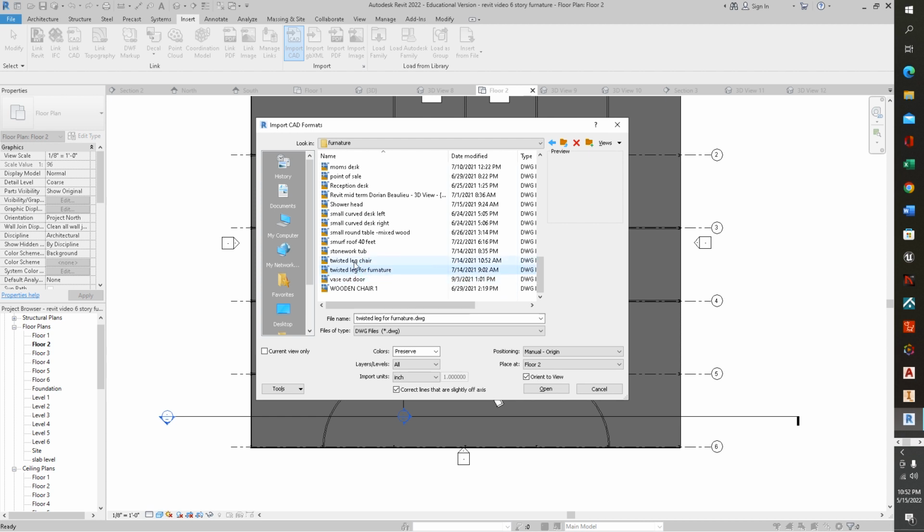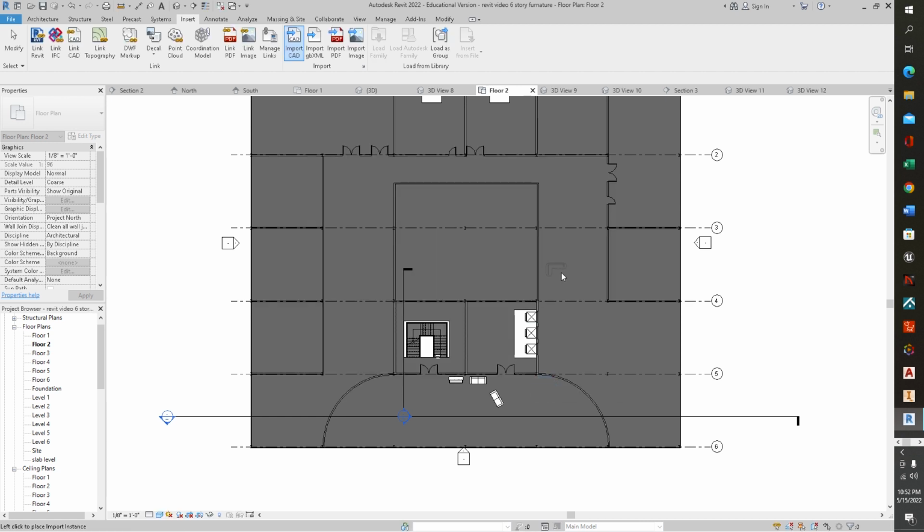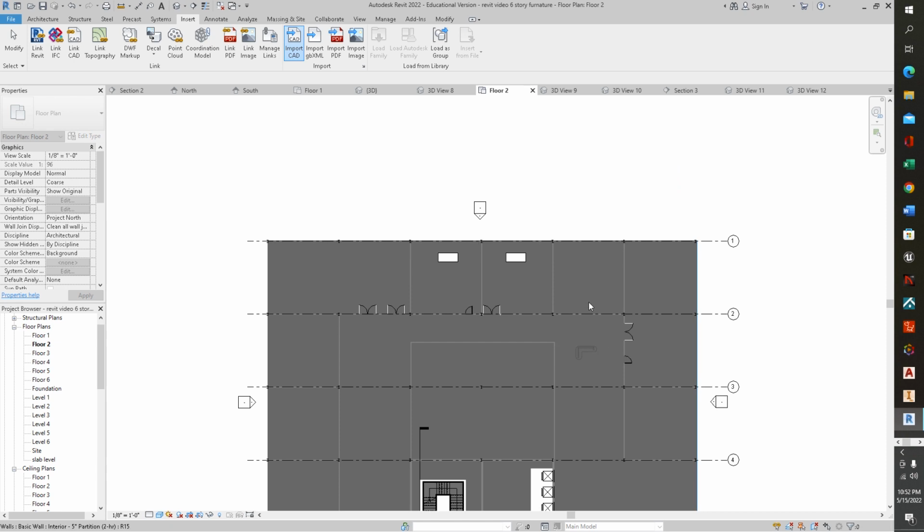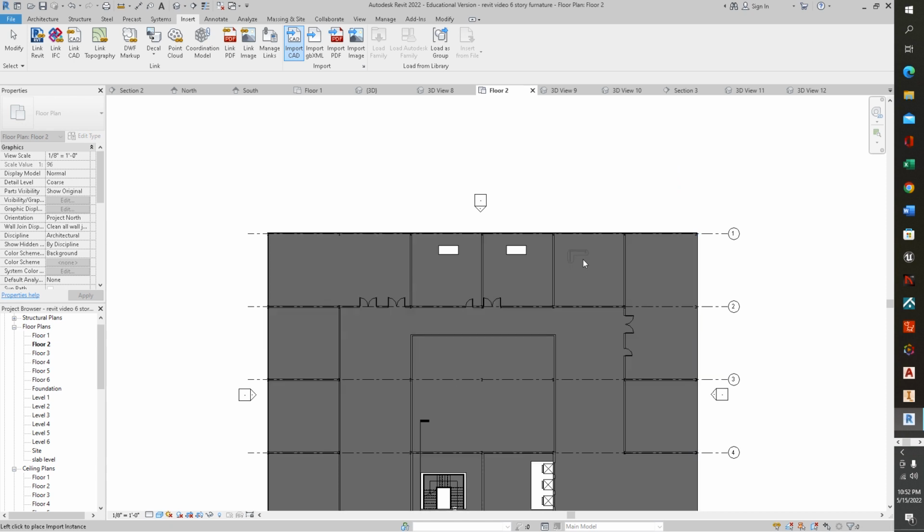Outside vase. So this leg chair will be, I know that will be a little bit much to put into there. Curved desk. That looks like it could be a good thing to have in there. Why not? We'll open that up, and you can see that it's giving a little bit of an outline of the curved desk now. We can throw that in there.